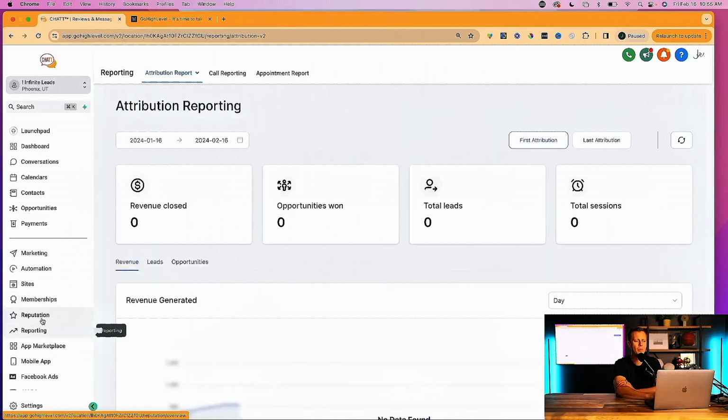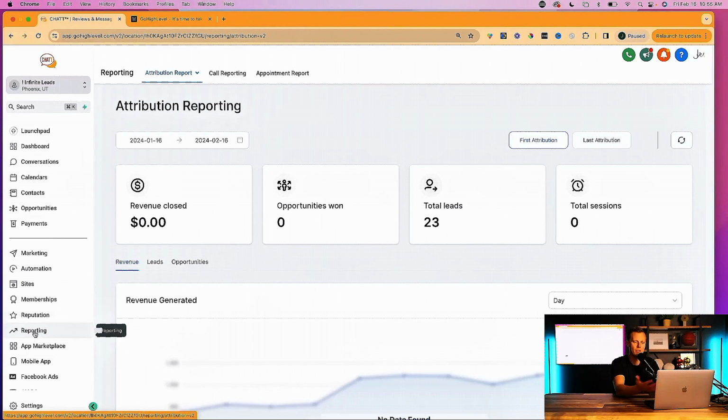Now, reputation. Just so you know, reputation, I never really even use that because that's just not one of my core things that I'm selling. If that is one of the core things you're selling, become a master at it. Really learn it and really get good at it, right?